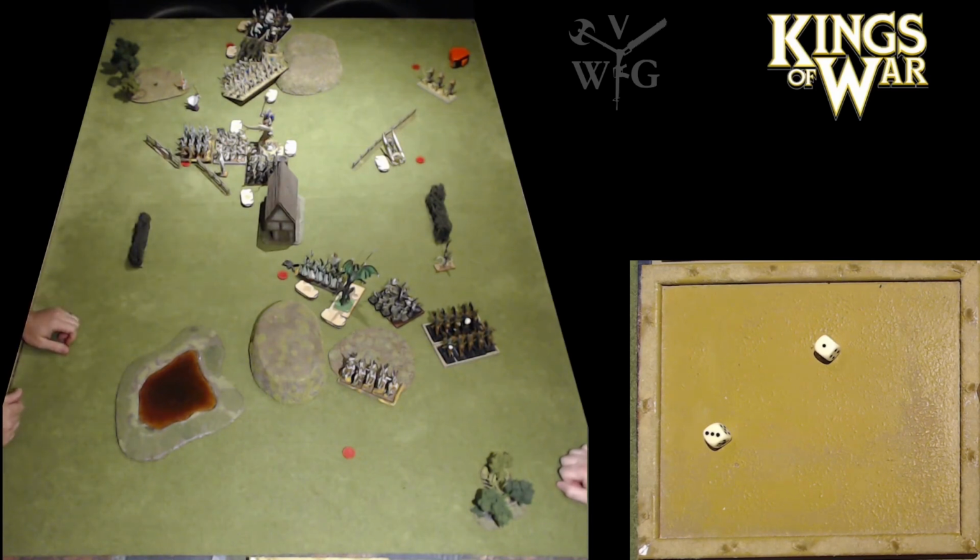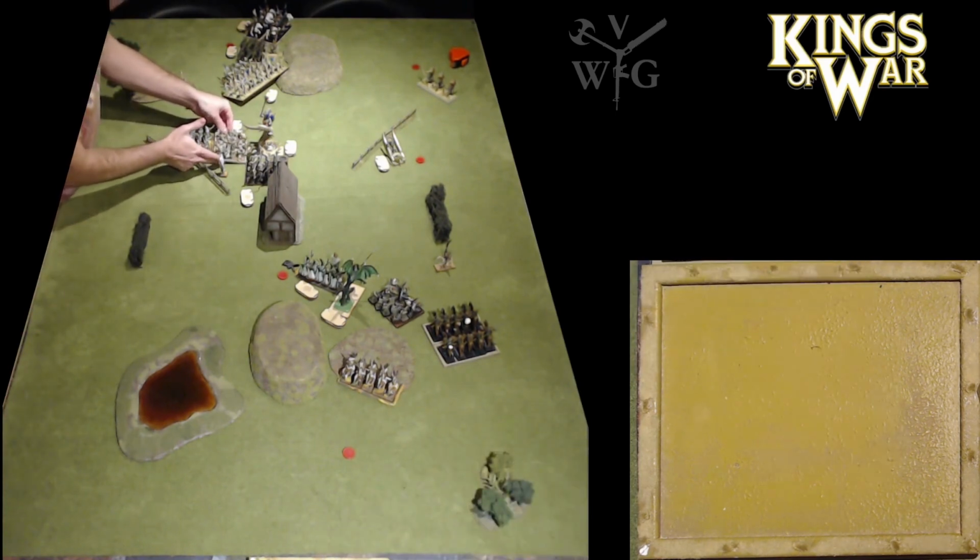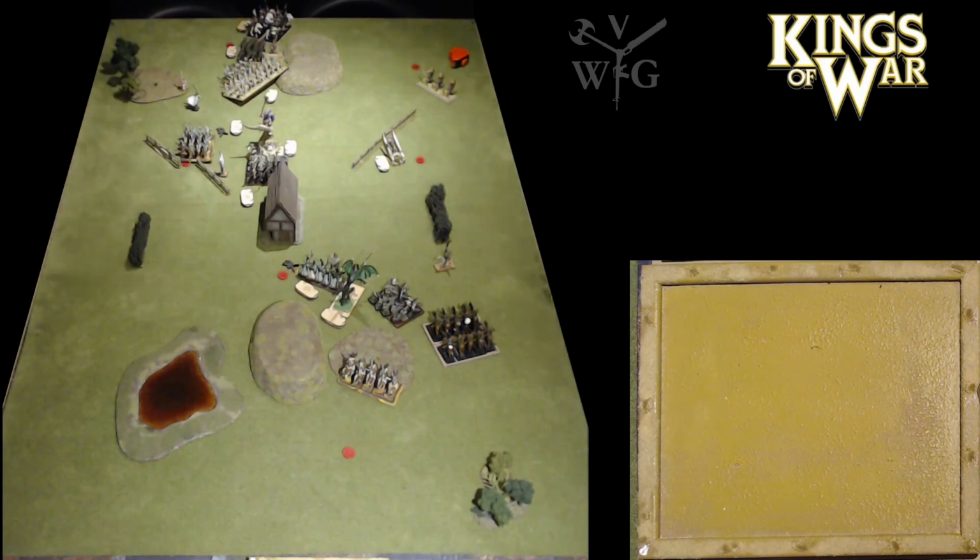So what are they on now? Damage? They're on 12. Okay, so 16, so I need to roll. Yeah, basically need to roll super low. That's double six. That's wasted time for a double six. All right. Okay.